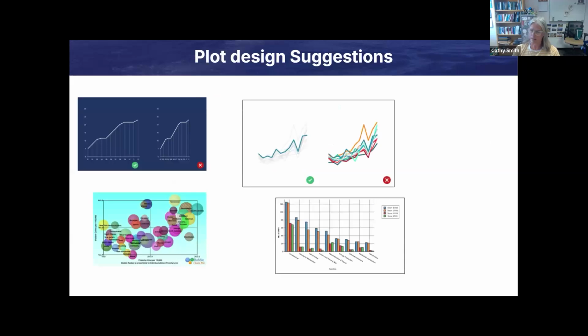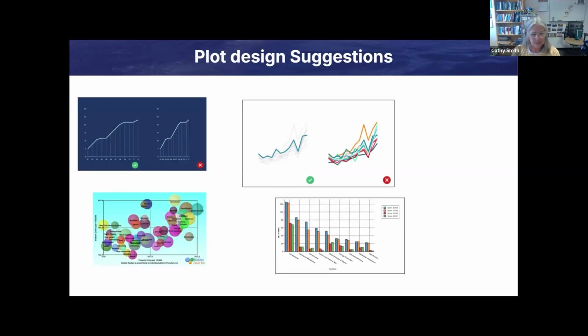Okay, so here's some bad plots I just decided to show that I found on the web. The top left one shows you a problem with scale. The plot on the left is linear XY, and the plot on the right is not, and it tends to make it look very steep. The bottom right one, the grid lines aren't needed; they just get in the way. You could get rid of them pretty easily.